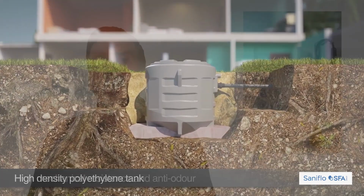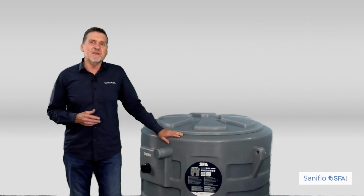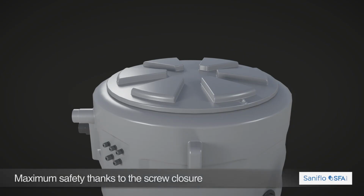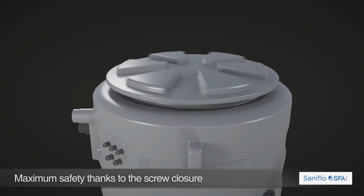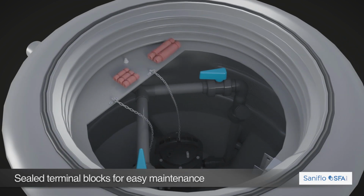It also comes with a high-level alarm and is made from high-density polyethylene, which is engineered to the Australian standards AS 1546. The Sanifos 610 also has a 500 kilo rated lid, which is ideal for non-trafficable situations. So the unit's positioned in the backyard, this is fine.